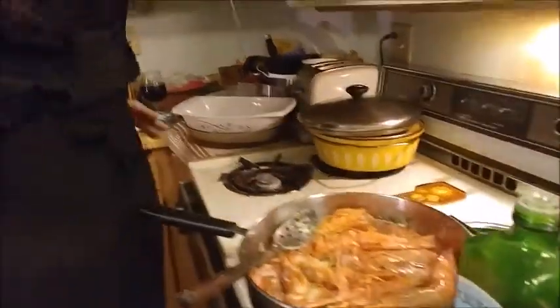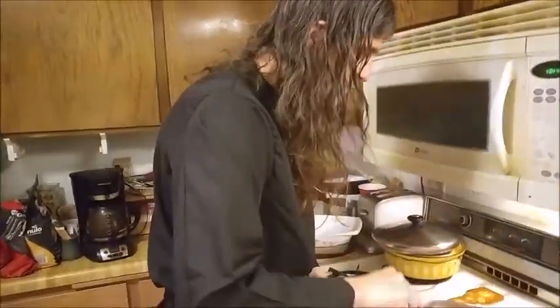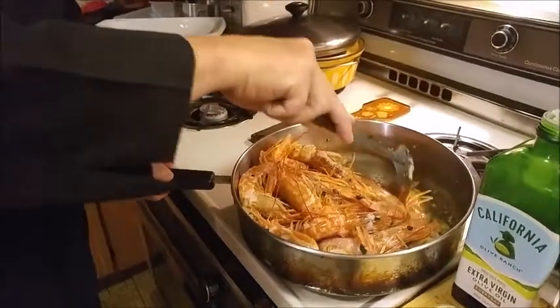And we want to kind of let them sit there and saute for another 5 or 10 minutes. So we'll see you back in 5 or 10. Now, we're starting to get a little bit of color to the shrimp. And a little bit of those delicious brown bits in the pan. You can see them right there.